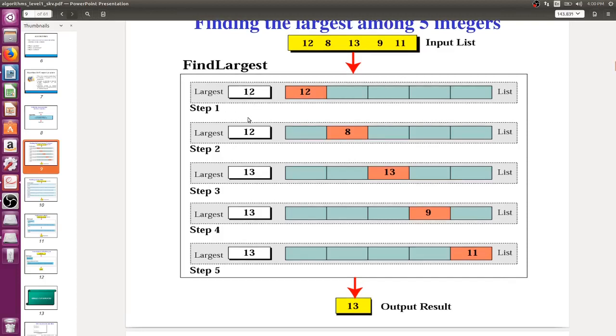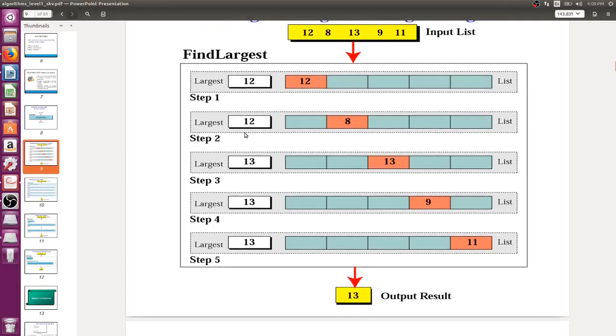On step 1, you compare this 12, because currently 12 is the largest, with the next number, which is 8. So you are comparing 12 with 8. Currently the largest is the first one itself, that is 12. Then on step 2, you consider the third element, that is 13.